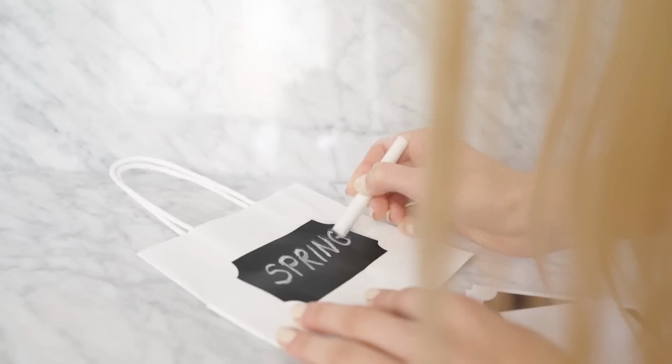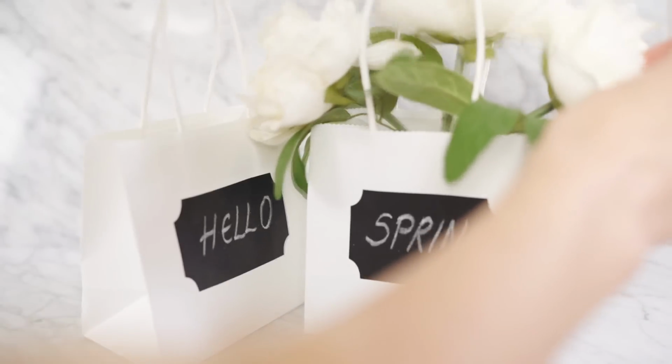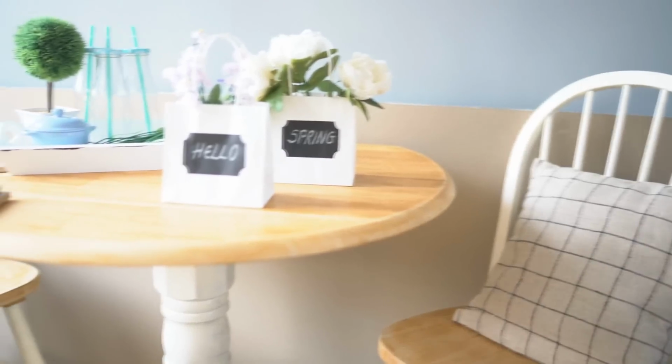I went for something appropriate for today, which is the first day of spring. So I just wrote "Hello Spring" and I popped in some fake flowers to decorate the bag. You can use either real or fake flowers. I decided to go with fake just because they're going to last that little bit longer.